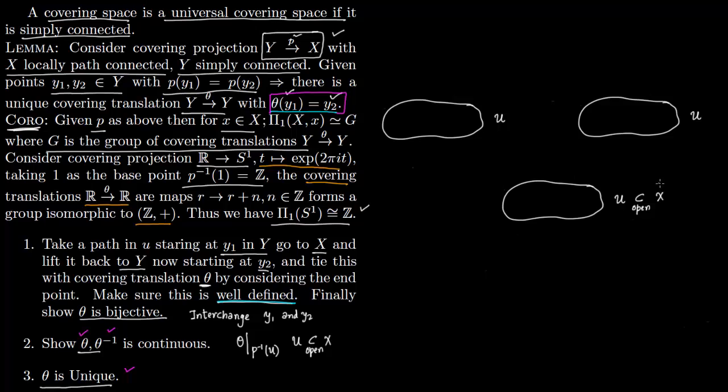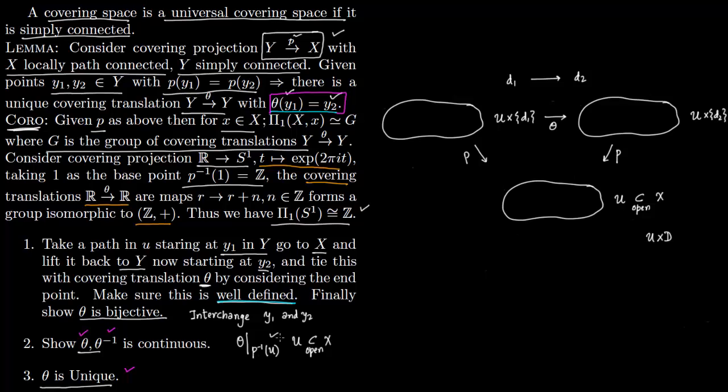So since we are talking about covering spaces, you have to talk about locally, you have to talk about U times D, where this capital D is a discrete set. So we take a copy of it. Say this is U times some copy d1 here, and this is U times some copy d2 here. These are getting projected to P. So there could be multiple copies like this. Now you have a map theta, which is a covering translation between these two copies, and this theta is taking d1 to d2. So we have to show that theta is continuous on P inverse of U.